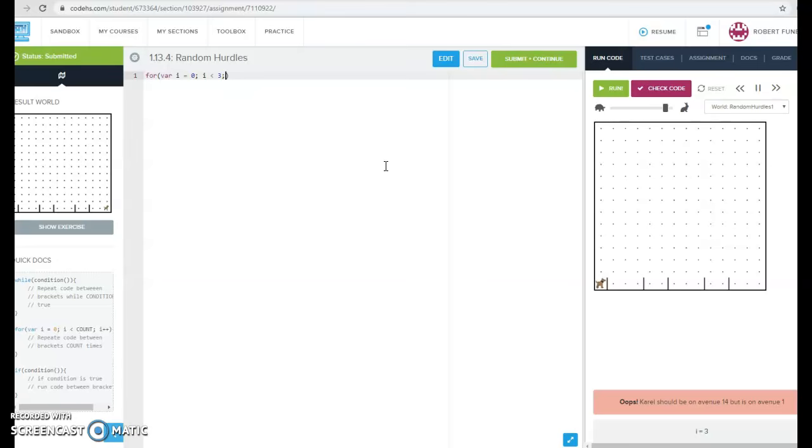Then the final portion of the loop is incrementing the counter. Inside the parentheses, I'm going to type in an i, and then use this double plus operator, i++, which basically means increment my counter by 1 every time the loop goes around once. After the parentheses, I'm going to need a set of curly braces, and that's what's going to contain the loop code, the code that's inside the loop.